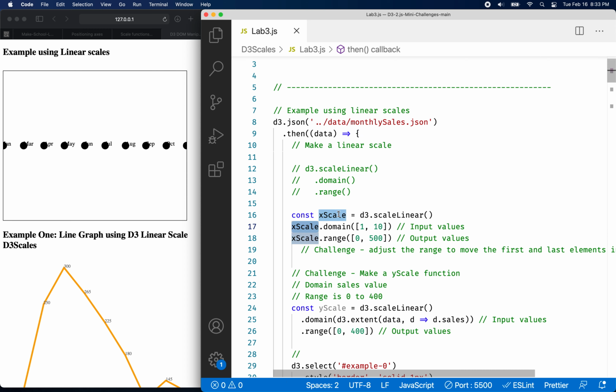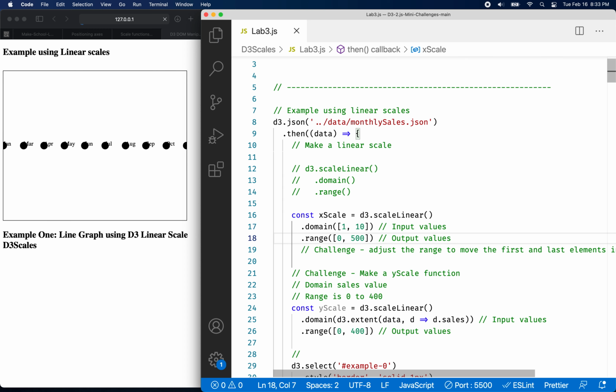So scale, I've got an object here that was returned from scaleLinear, and then I'm just calling domain on it, and then I have it again, and I'm going to call range on it. But, since D3 always returns the current object, we can chain these methods off of the original call, okay? So what is a domain and what is a range, right?